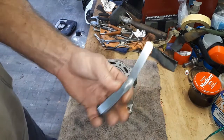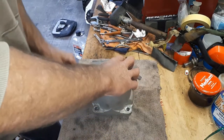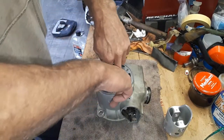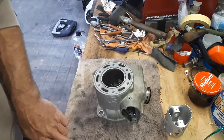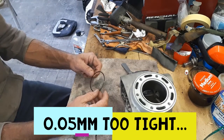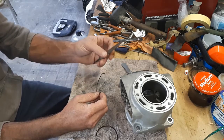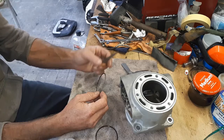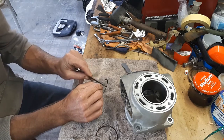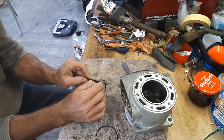So that one's coming in at 0.35 mil. And that one is too. Okay, so going by that, these are about 0.5 mil too tight. It's not uncommon for rings to be not quite on spec even out of the box, so I've just got myself a nice little fairly smooth file here, and I'm just going to carefully rub it across those end gaps a little bit. We really don't have to take too much off here at all to bring them back out to the spec required. Try not to bend anything.